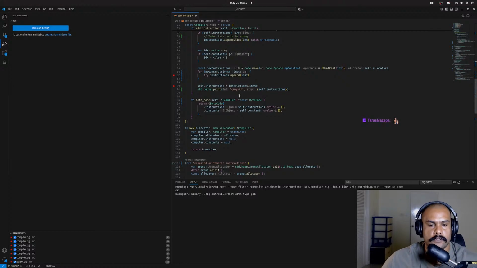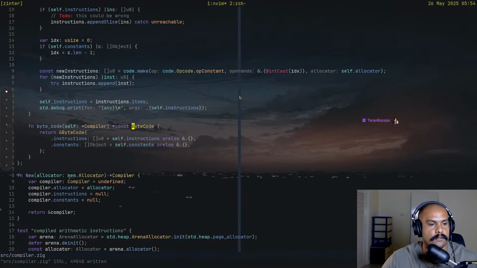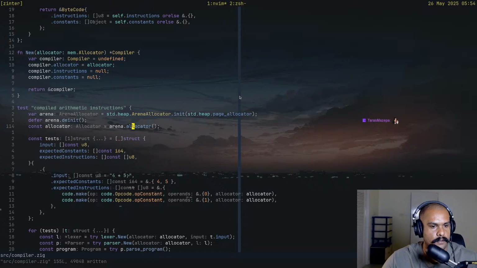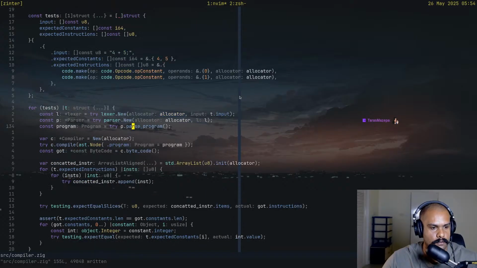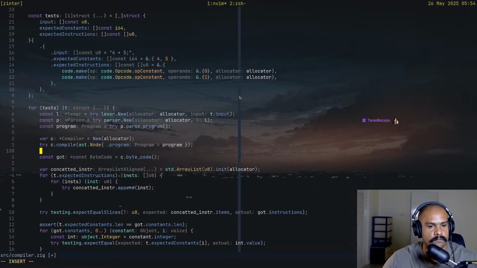Okay, looks suspicious. Hang on. What is this bytecode? What I'd like to check is standard debug.print any, or print both, I guess.